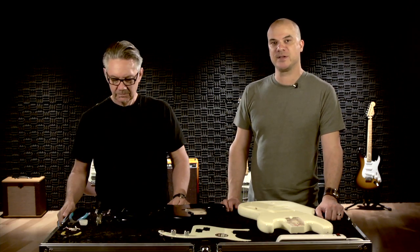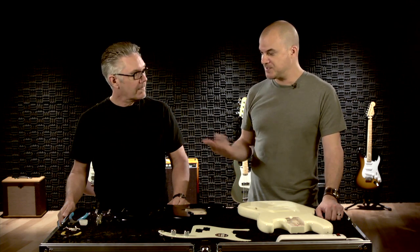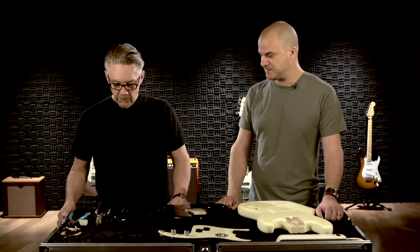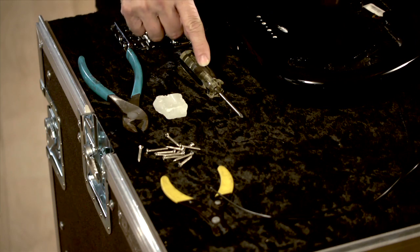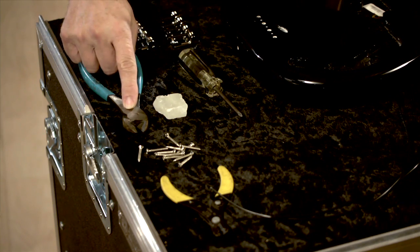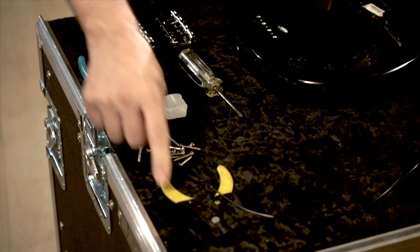In this video, we'll take a look at the steps of installing a bass bridge on a new Fender P or a jazz bass body. Now, Chris, before we get started, what are the tools that we'll need for this? Well, this is a simple installation, John. So all we need is a Phillips head screwdriver, wire cutters, a little wax, possibly a wire stripper, and some screws here.